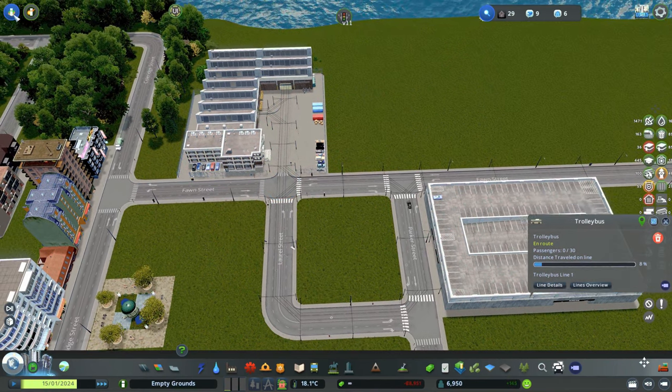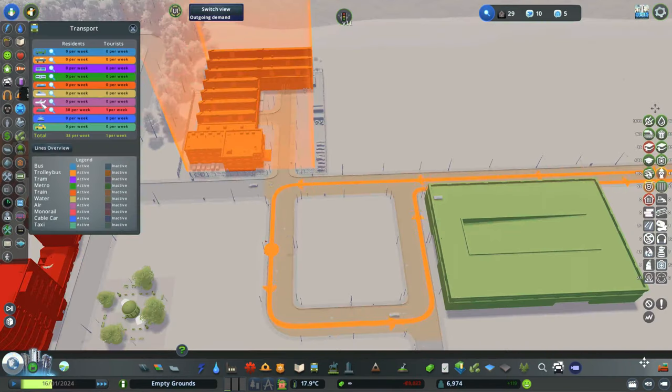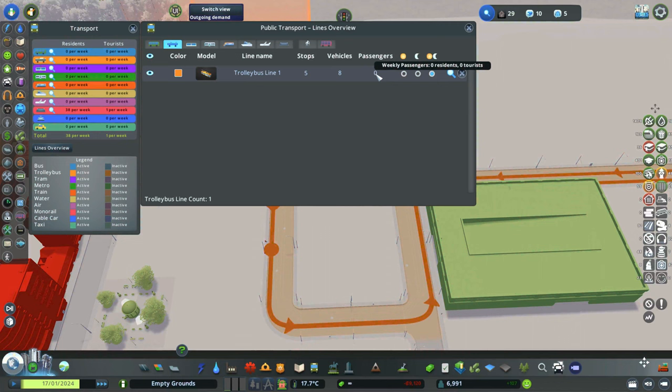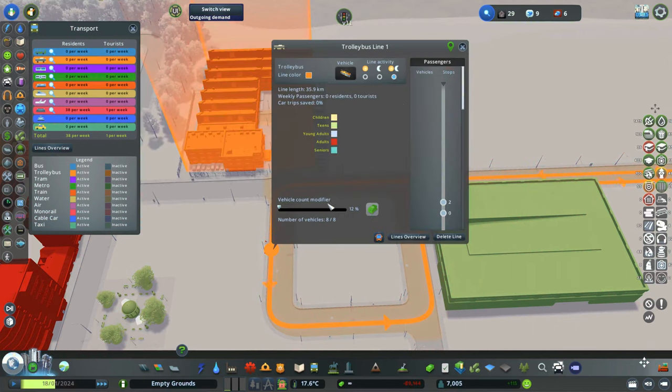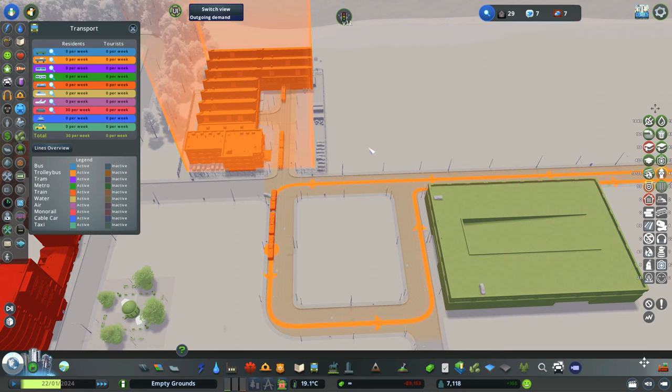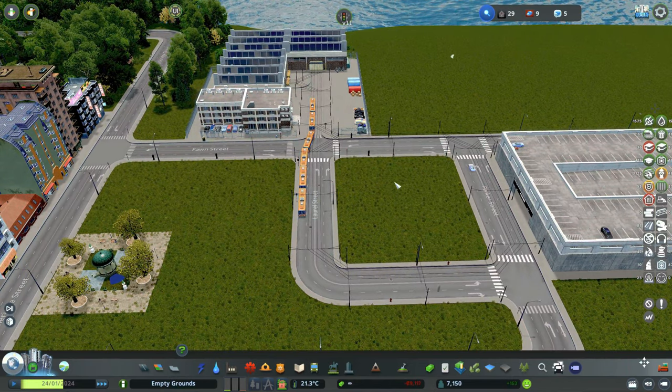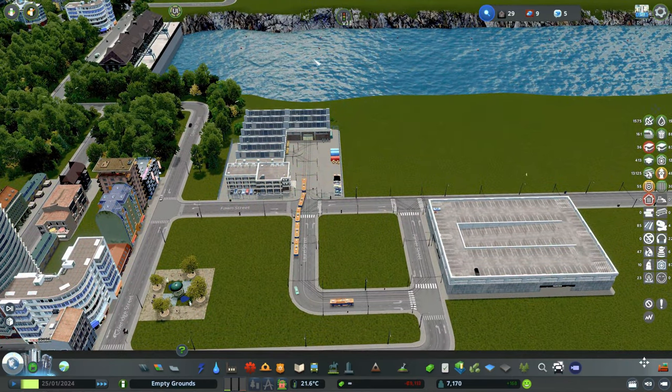how many passengers are actually using it? Let's check it out. Zero passengers. I'm kind of surprised by that, to be honest. Let's add a few more vehicles. 15. The people are not taking the trolley bus. I'm surprised by that, actually, yeah.